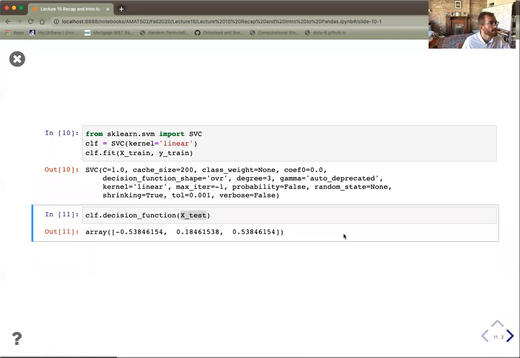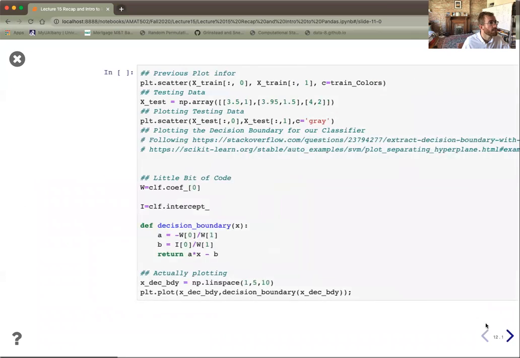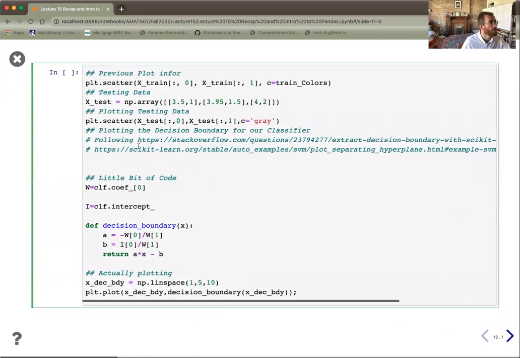All right, but let's see how we would actually judge that. One thing we're going to do here is plot the decision boundary. I encourage you to avail yourself of internet resources like Stack Overflow. Here they gave an answer of how to extract this line that gives me the linear classifier. It says you can extract this using these publicly available attributes inside of my classifier object.